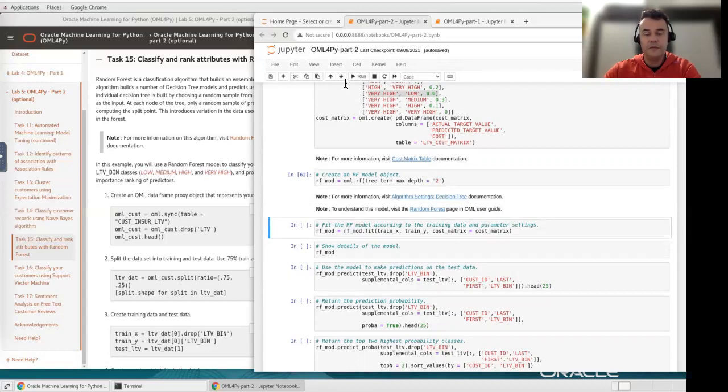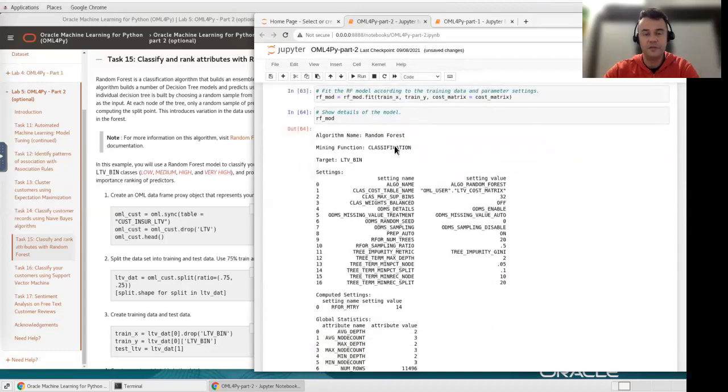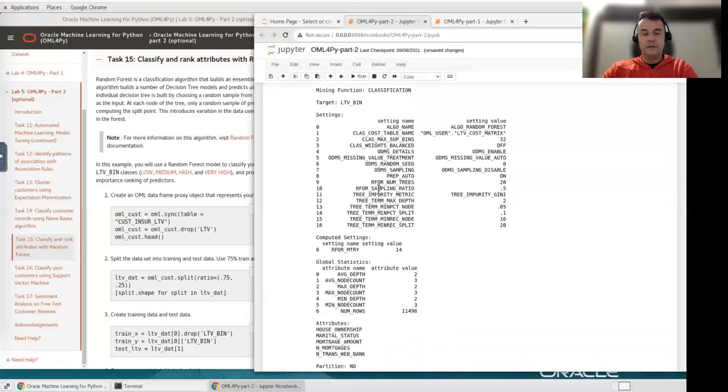And now I'm going to fit my model. I have created here a random forest model with my training data using the cost matrix I created. Once it is fit with my training data, I'm going to return the details of the model, printing those details. So it's a classification model using random forest algorithm.